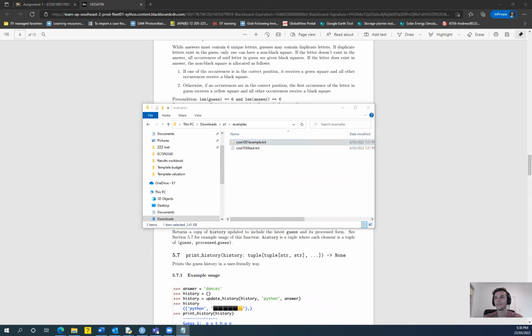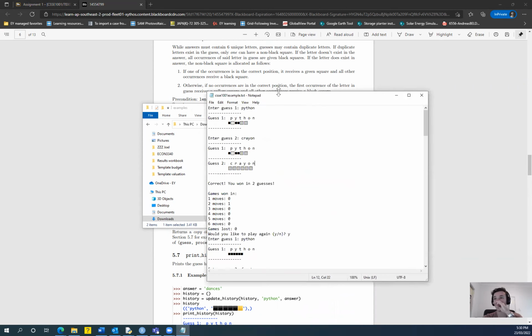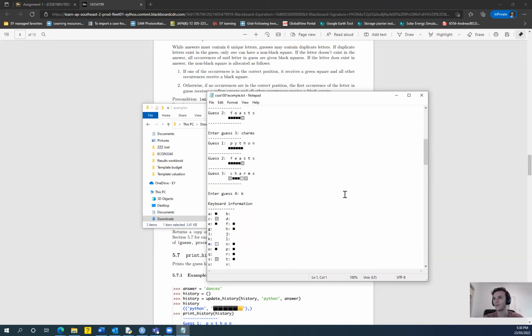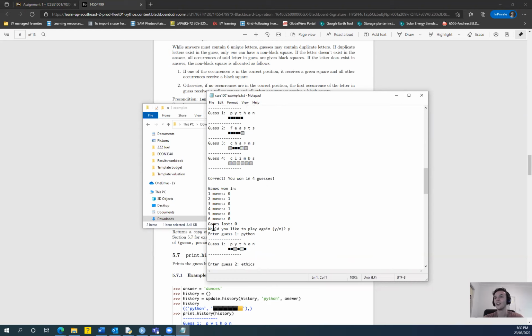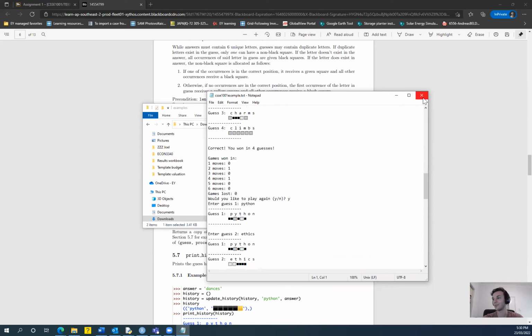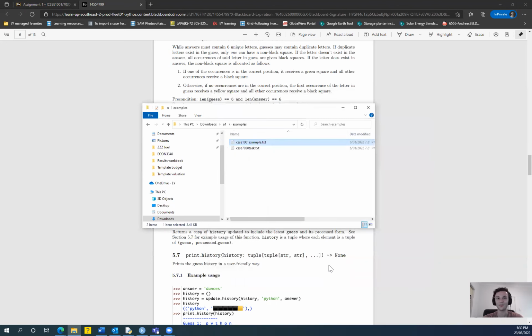So if I open CSSE1001 example text, which we give you, you can actually see an example of how the game will be run. So if you look at this, you'll see that, oh, I recognize that this part here came out of a certain function that I wrote previously. So I know it has to go on this step. I know that the prompt guess is the first thing that appears. So I know this sort of needs to go up the top, and so on and so forth. And then you can see a number of conditions what happens when you just enter different values and how that works. So if you're wondering what steps to write the main in, I would suggest looking at this CSSE1001 example text file, as it contains an example of the main game being run.